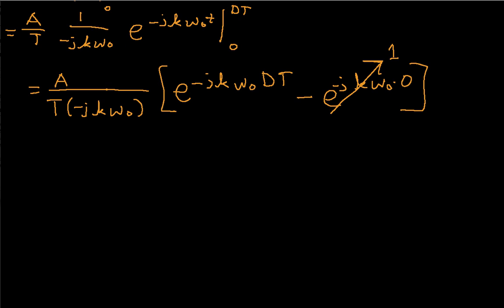We also, if you'll remember, we had that omega 0 is 2 pi over T. So we have this T multiplied by all of this, which is 2 pi over T. Those two will cancel.